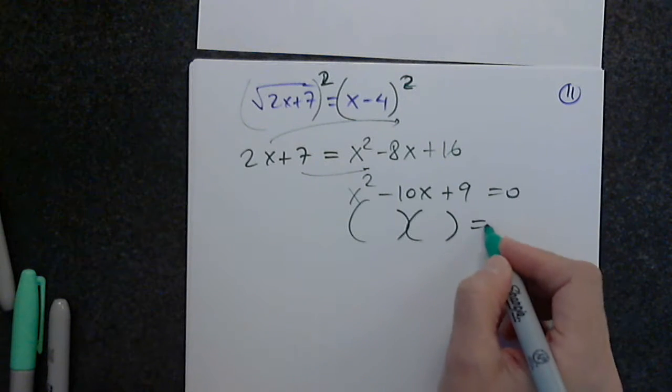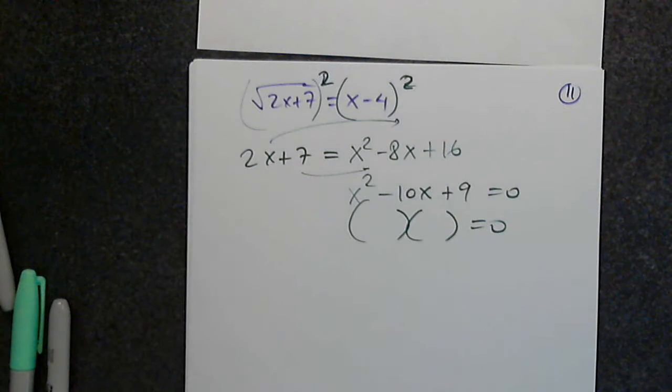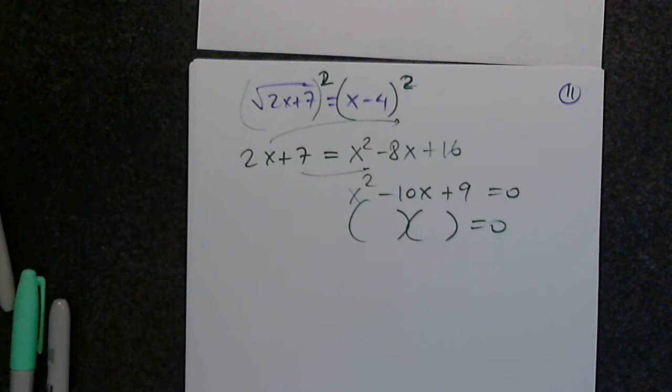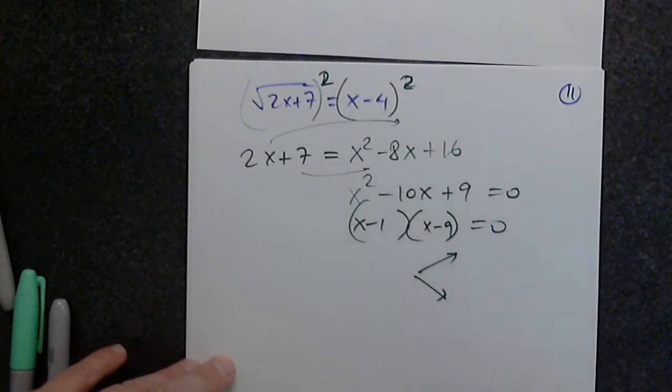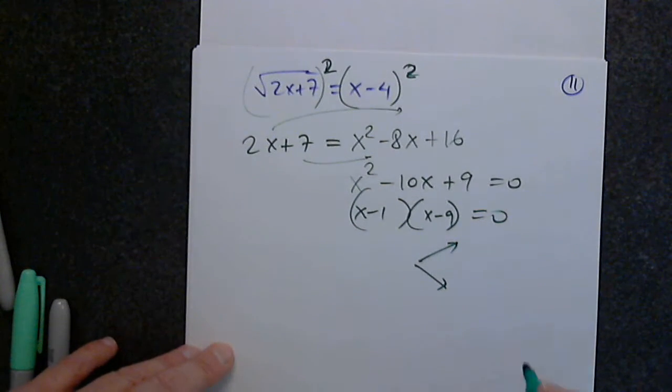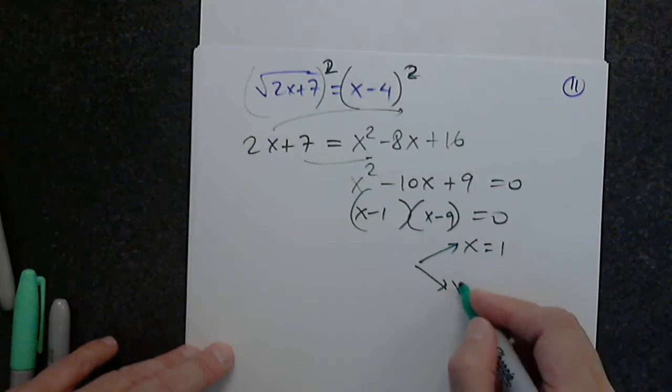And if you want to factor, if you want to use the quadratic formula, no one will indicate at this particular moment what to do. x minus 1, x minus 9. Very good. x minus 1, x minus 9. So then it appears that we have two options here: x equals 1 and x equals 9.